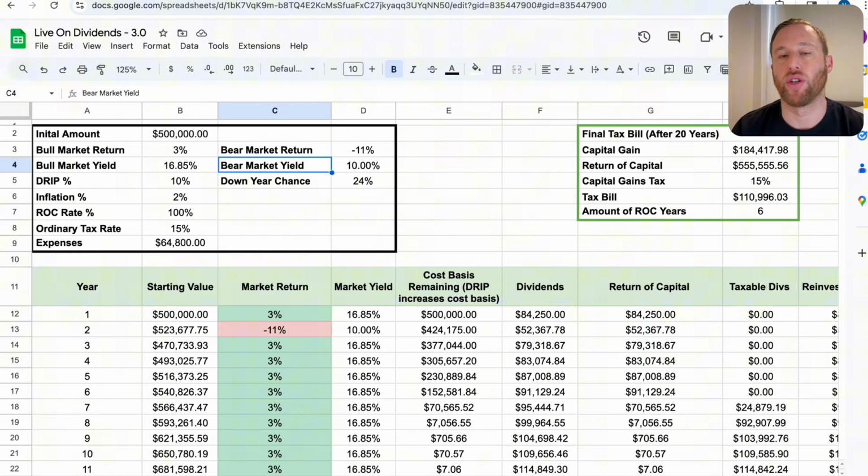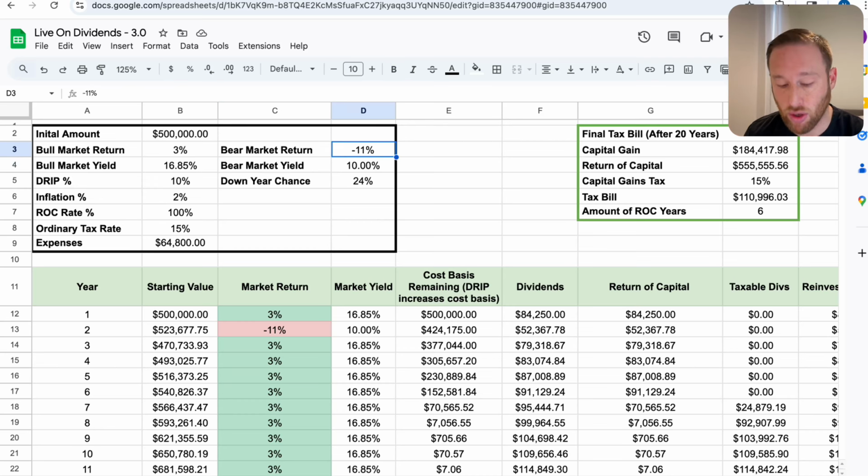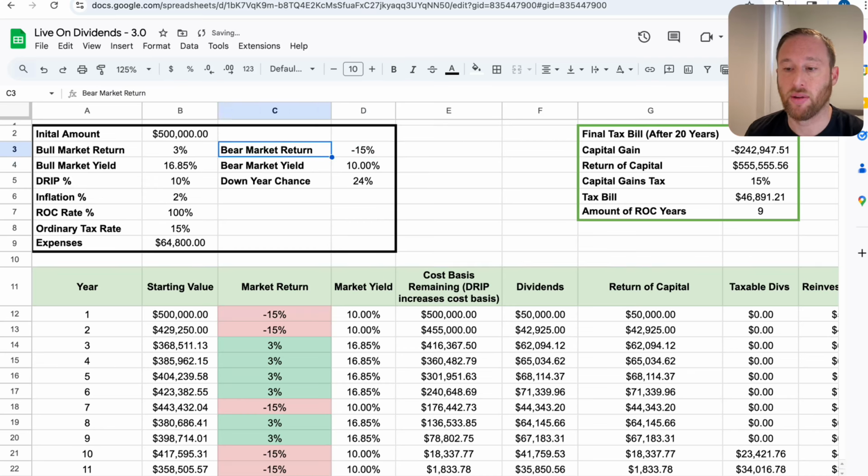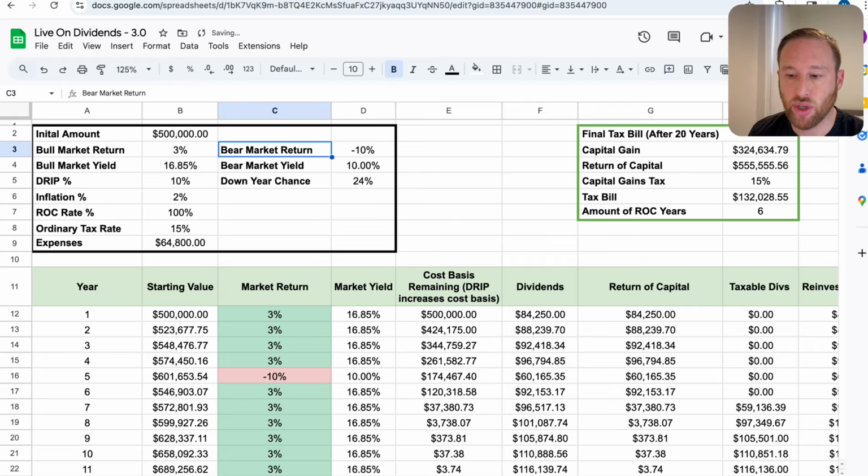And you can look at XYLD, you can look at JEPQ, you look at JEPI, you can look at some of those ones that have longer history to see that the yields do come down during bear markets. And also certainly they depreciate in terms of price action during bear markets. So we've set those up. And in this calculator, you can adjust accordingly. If you want to do negative 15% on the bear, if you want to do negative 10%, if you want to change your appreciation, you can do so in this cool calculator.